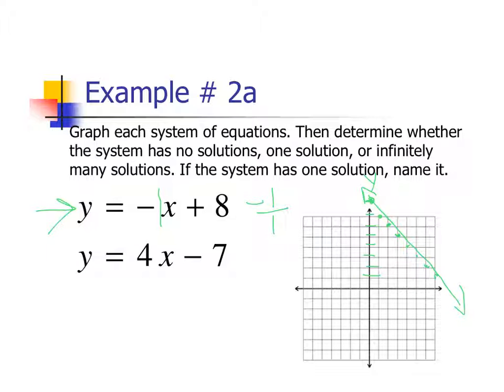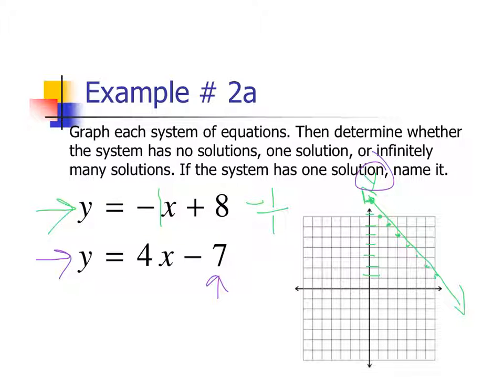All right, so now we're going to graph our second one. It's already in slope-intercept form, so good for us. We don't have to do anything to manipulate it. So we're just ready to go ahead with the graph. Remember, the blueprint for creating your graph is your slope-intercept form. And we start with the y-intercept.